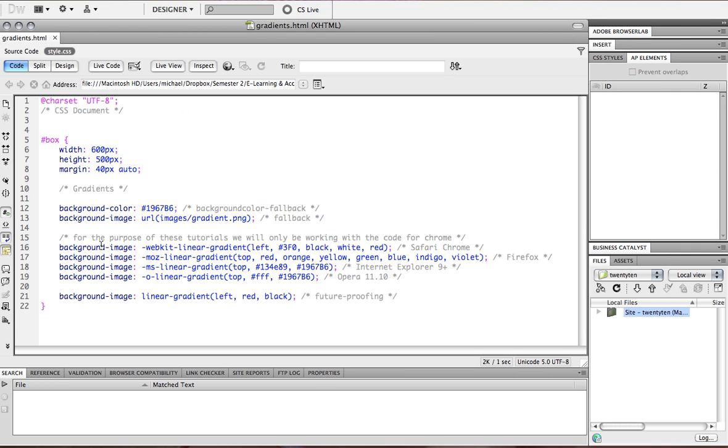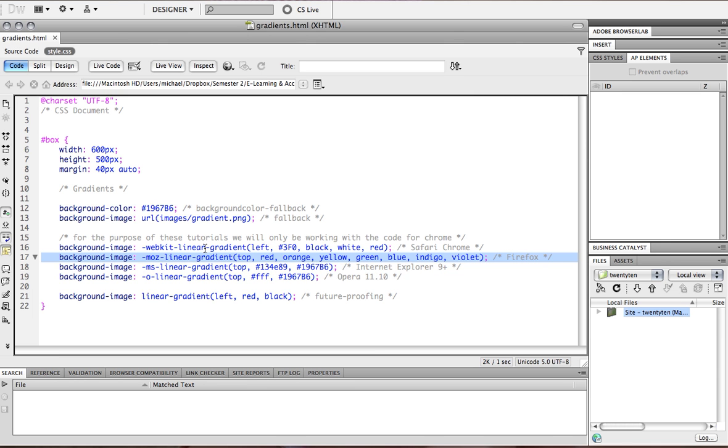It should be covered with most browsers by putting in the prefixes. So far, just to demonstrate the differences in the browsers, we have 4 different values, one for each browser. So each one will display a different gradient in the respective browsers. So just to demonstrate that, we have 2, 3, 4, 5, 6, the colours of the rainbow for the Firefox browser.